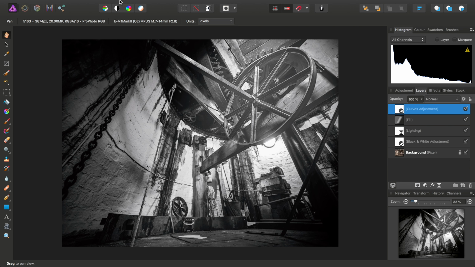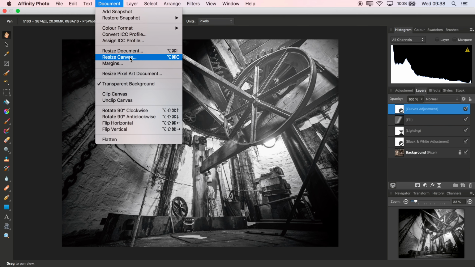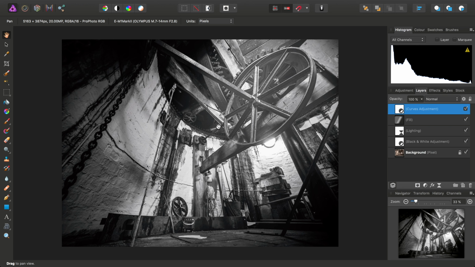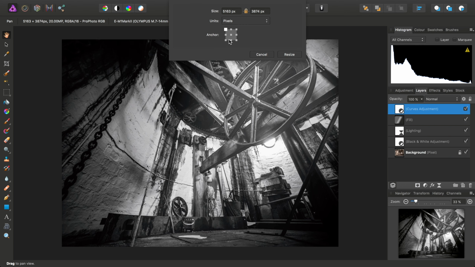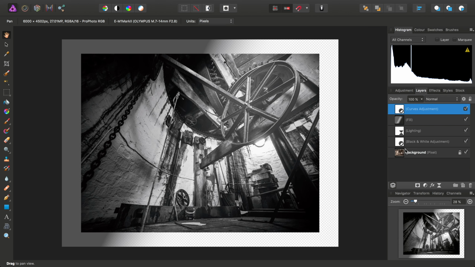You may also notice we can change the canvas size. So what's the difference between the two? Well, think of the document size as your overall scaling. When you resize the document, all of the layers are also scaled relative to that resizing. Resizing the canvas will change the document's resolution, certainly, but it doesn't affect the scaling of the layers in any way. You can expand the canvas, for example, to reveal more space, which is great for adding borders and compositing work. To find out about canvas resizing, there's a separate video that covers it in more detail.